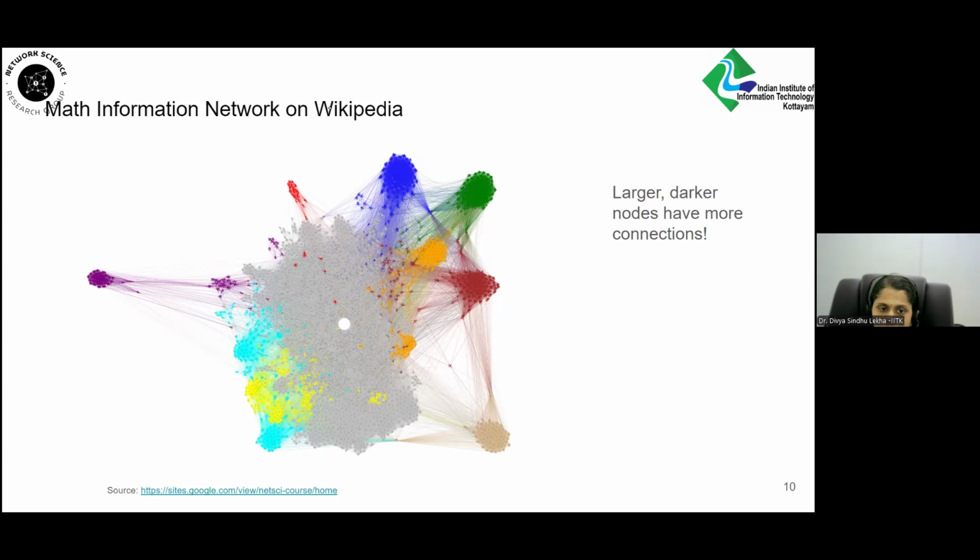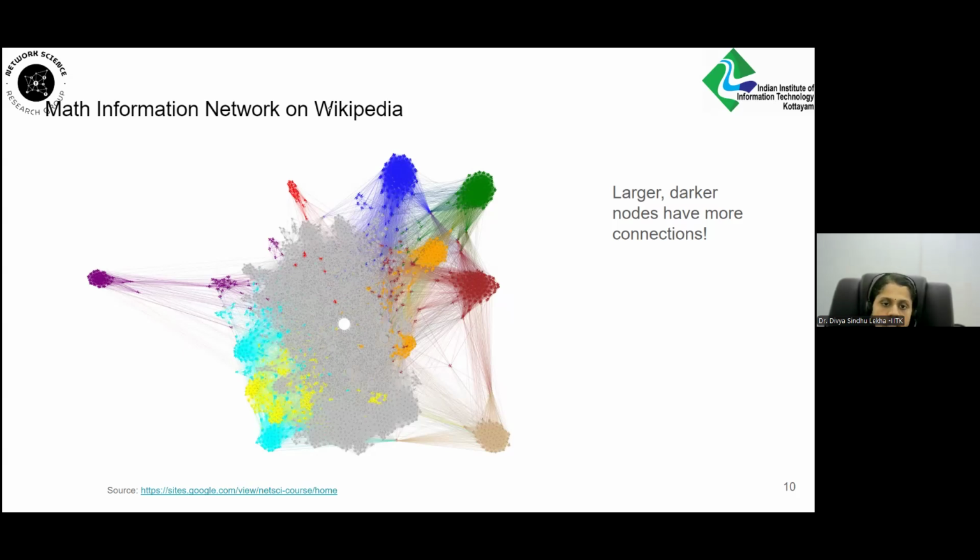Again, we can see different colored nodes here as well. Some nodes are represented by larger circles, some by smaller circles or dots. Essentially, larger circles have a large number of connections, or a large number of references from other pages. Maybe it is a prominent or general topic getting many references from other pages. For example, see this white dot or this large gray circle. These pages have a larger number of references from other pages.